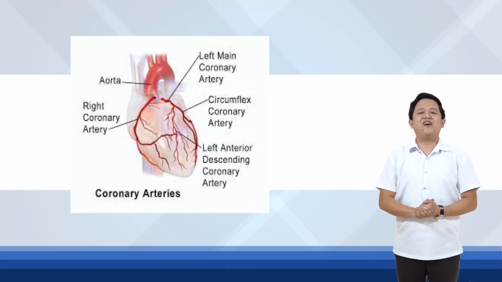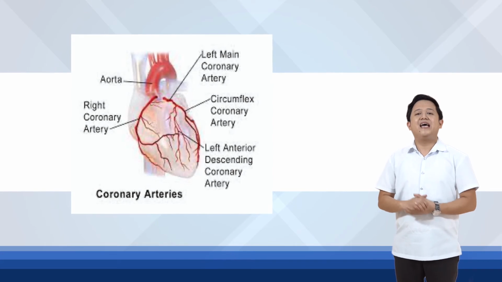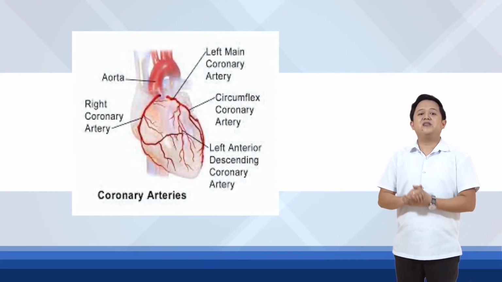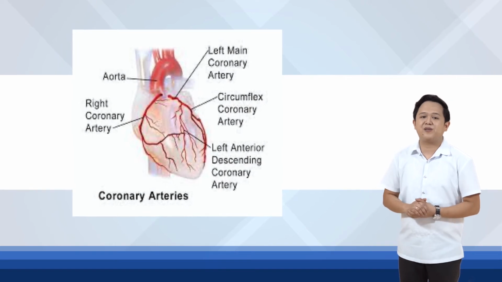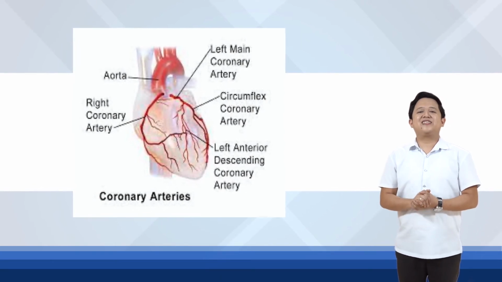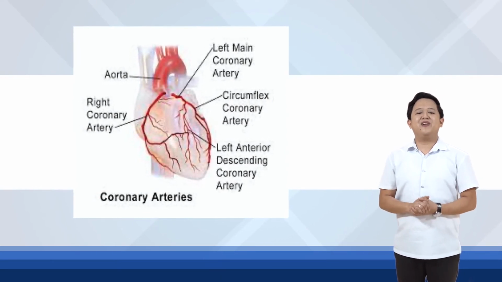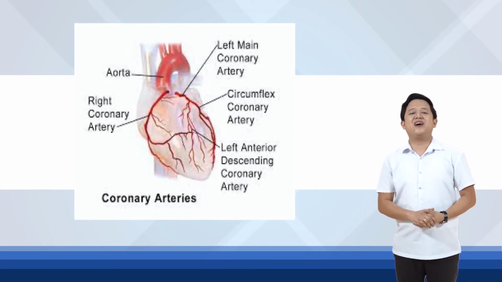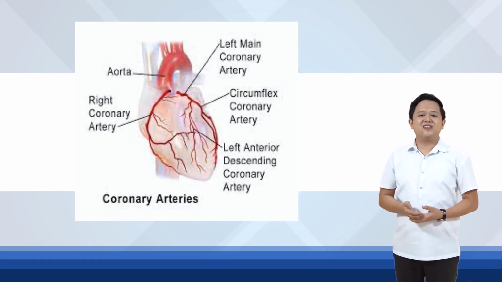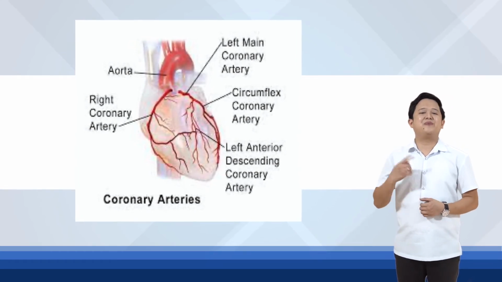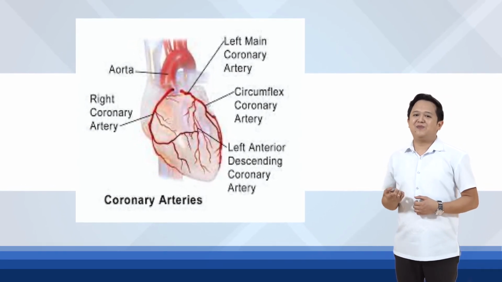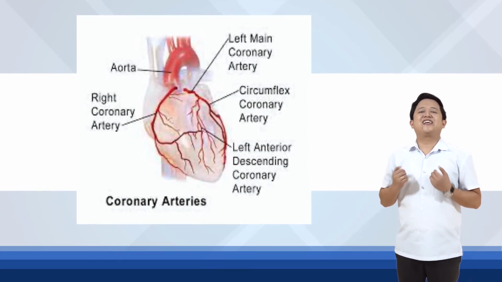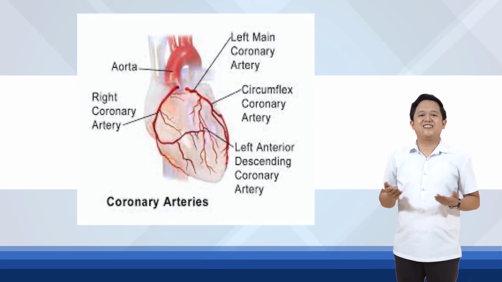These arteries also branch out of the aorta and lead to the capillaries that are deeply embedded within the thick muscles of your heart. After passing through these capillaries, the coronary blood supply moves into the coronary veins, leading to the right atrium. The cycle of blood flow is then repeated until blood is completely oxygenated. This is called the coronary circulation.